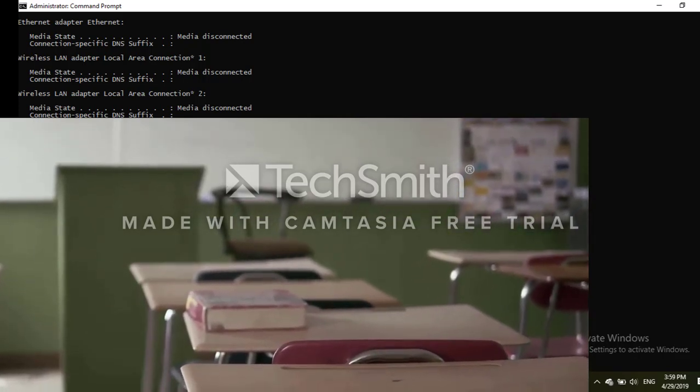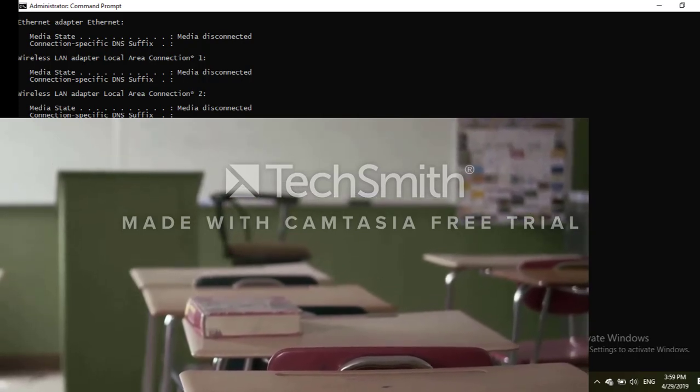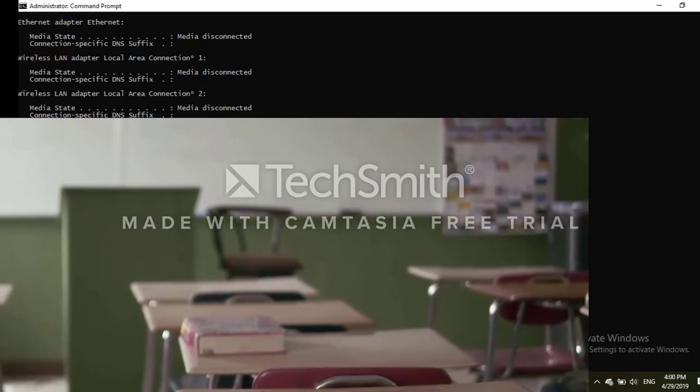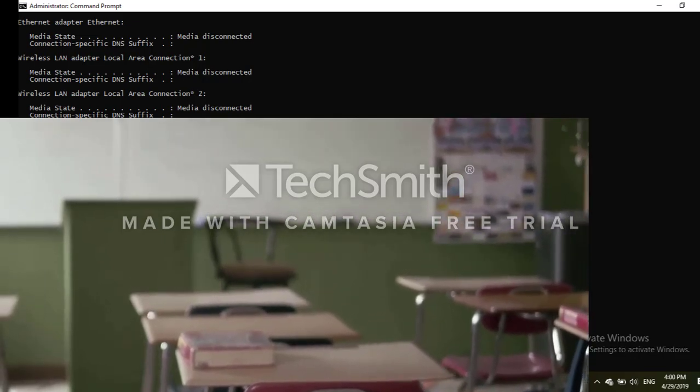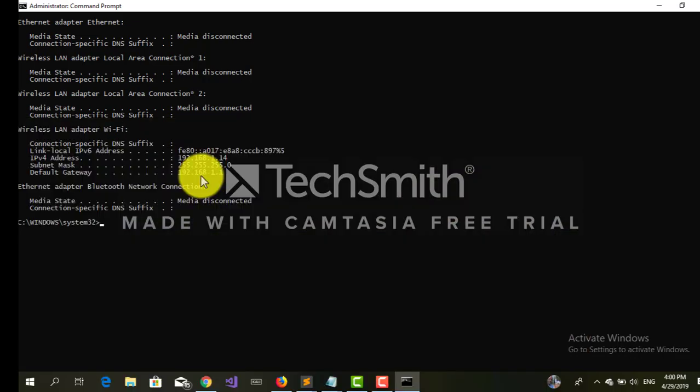This is how your message communicates with other computers, through the default gateway. The default gateway distributes the message until it gets an answer back to the user. You can also see the Bluetooth adapter, network connection, all this.